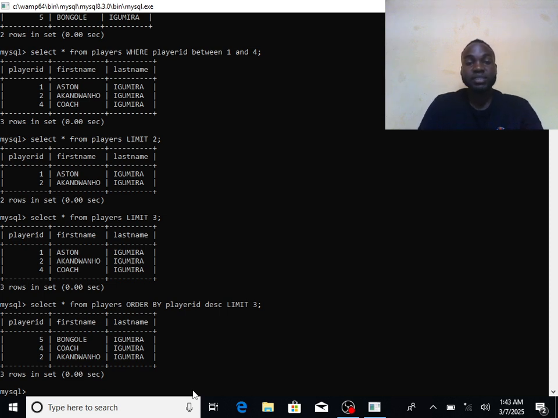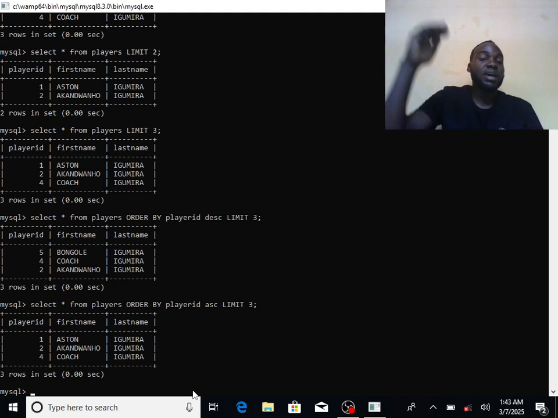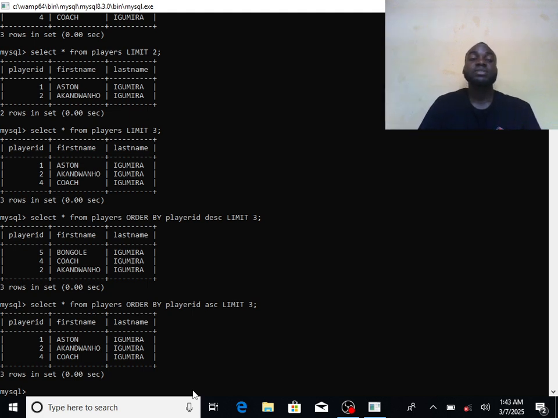What if we tell it to do it in ascending order with a different limit? Order by player ID ascending, then limit 3. As you can see now, it has started from the top with an ID of 1, then an ID of 2, then an ID of 4. That is the limit clause when you add it with the order by.